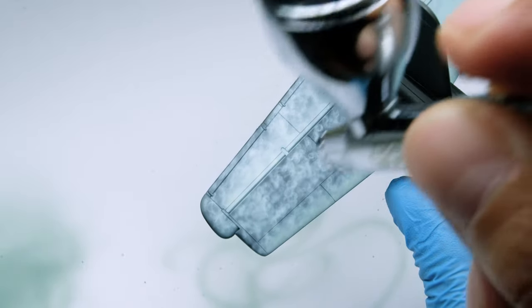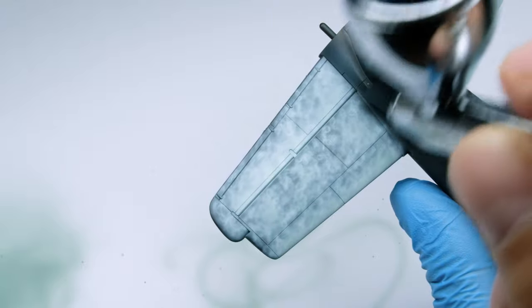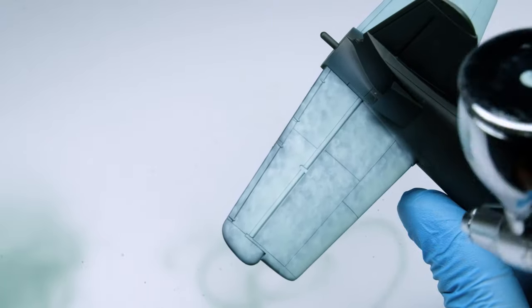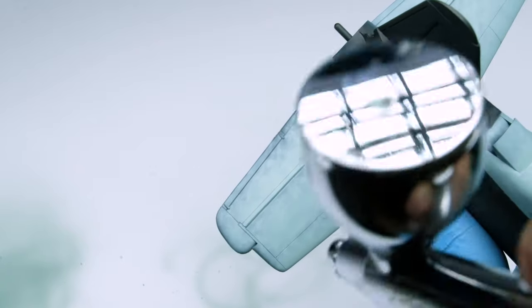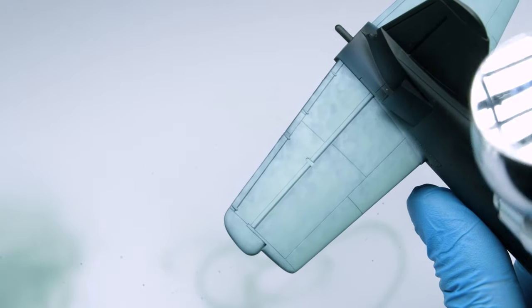Okay, now we almost finished the underside in RLM65. The black basing technique is pretty easy. You can go over the surface as many times as you like, until you achieve your wanted coverage of the surface. I like to really keep the first layer shining through. With the upcoming washes and oil colors, it automatically gets darker.